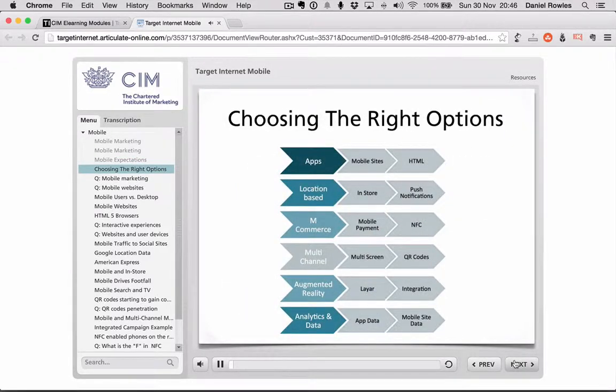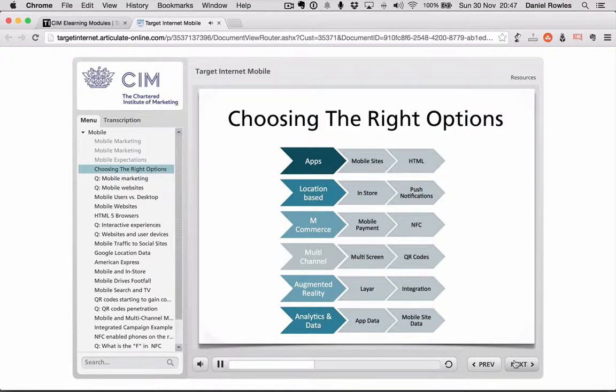So let's take a look at some of the key issues in mobile marketing. We might be thinking about creating apps or mobile sites. And it should be said, a mobile site isn't just a version of your website that works on a mobile device. It should be specifically designed for the purpose of being used on a mobile. What we're going to see increasingly is both mobile sites and apps being created in HTML5. HTML5 is a new standard for creating web-based content that's standards compliant and can do many of the interactive things that we would normally associate with Flash.